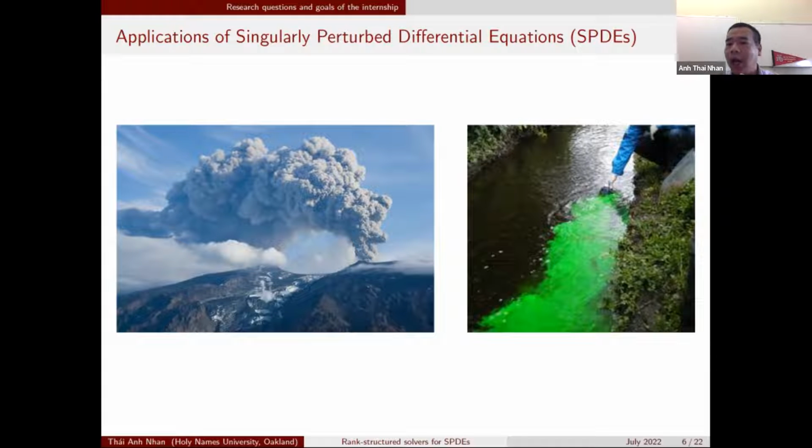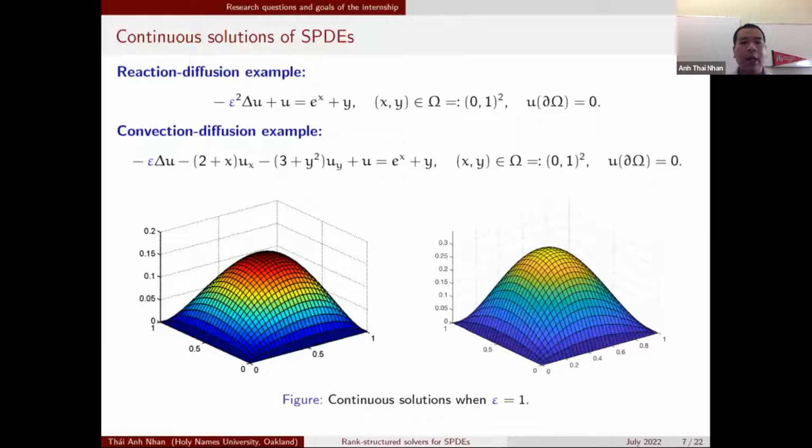So that's the process. Another picture you can see, when you put a dye into a flowing river, you have the diffusion, and you have the convection as well. And you also have the reaction-diffusion term when they are singularly perturbed. That means when you have some reaction between two things, like rabbits and carrots, they interact with each other, and they have the diffusion, which is the spreading out of the carrots, or the spread of the rabbits. So that's the application of my equation, and I put that in a complex setting, and now I put everything in a smaller, similar scale.